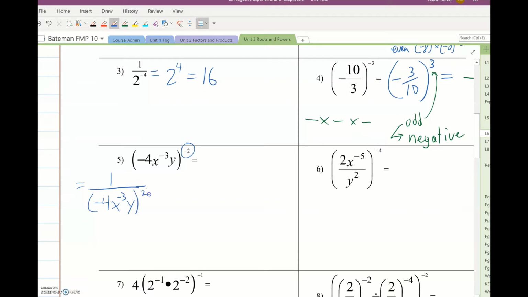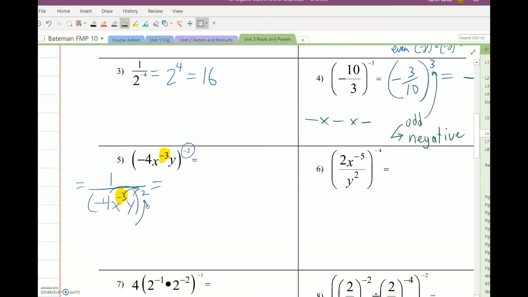Now you'll notice that when we flipped it, we did not change the negative 3. We flipped it to change the negative 2. So we have x negative 3, even though it's on the bottom, it must stay that way because we flipped it because of the negative 2. Now let's get rid of our brackets and multiply in. So we drop our brackets, we multiply all the exponents.